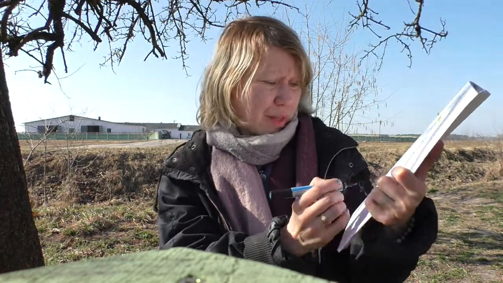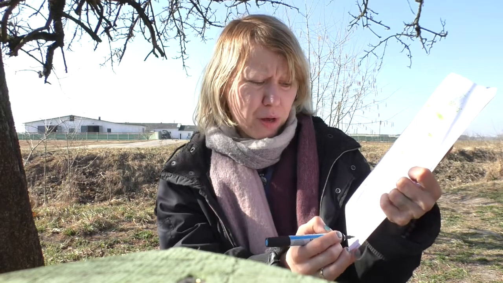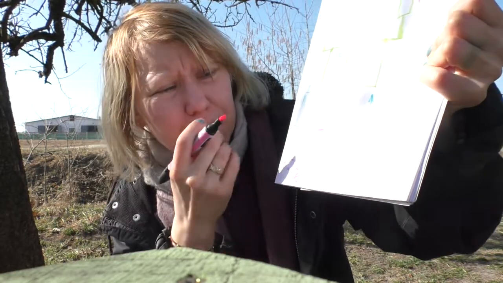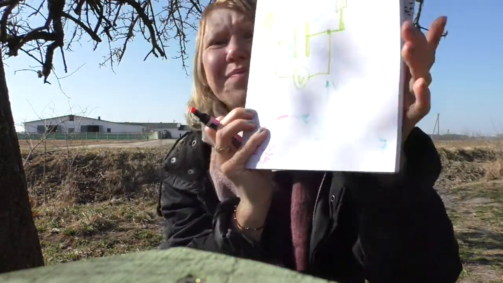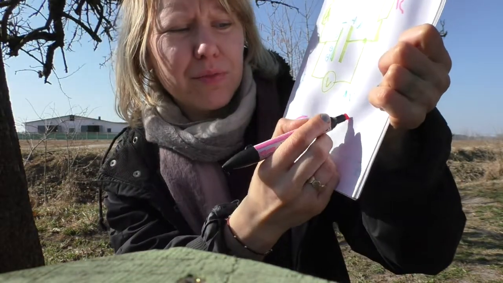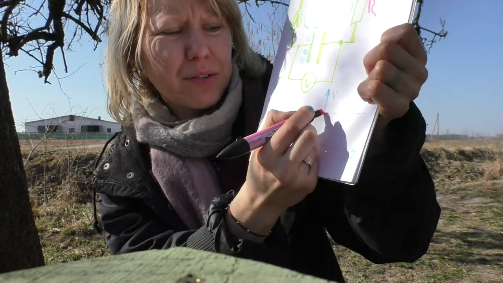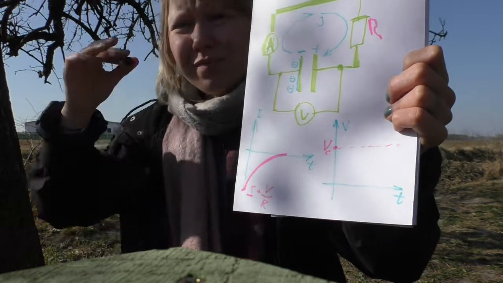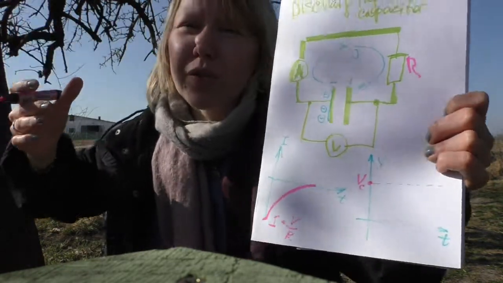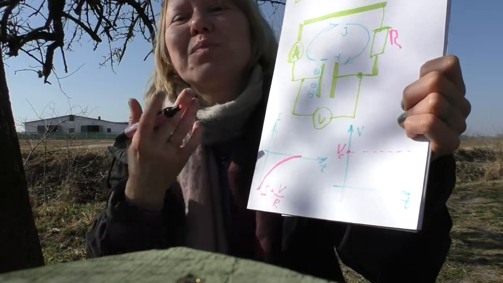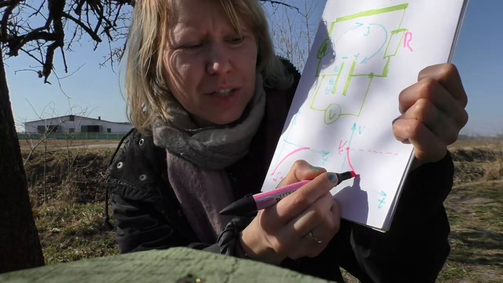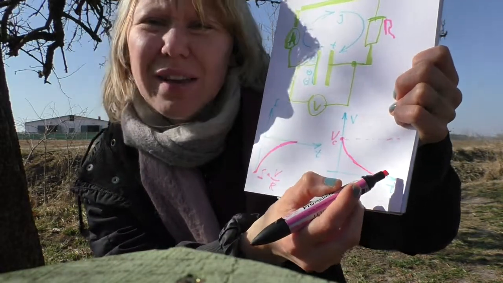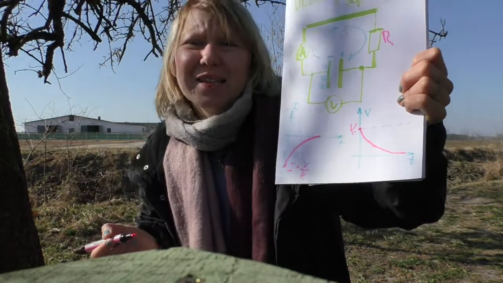And we will have a plot for the voltage. So voltage versus time, you can see it. And for voltage versus time, we will have something like this. So we have this voltage of a capacitor. The capacitor was charged and has some amount of charge now. So it can provide a voltage, and it's discharging like this. So the main idea is that it's not a straight line, it's like this.